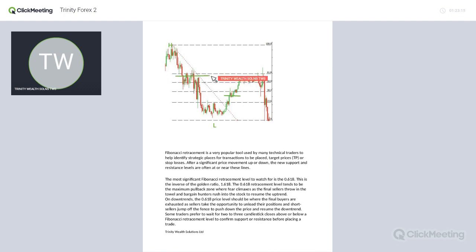But many times you look at where there is already structure. Like here we have some support. So you can actually say, this area looks very strong, so I will only enter once the market gets to 61.8. As we speak, the market is around here, okay? But you said, I'll wait for the market here, because at this level it gives me a good risk-reward ratio, all right?